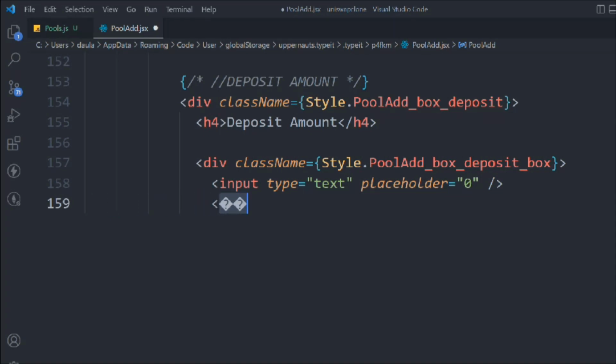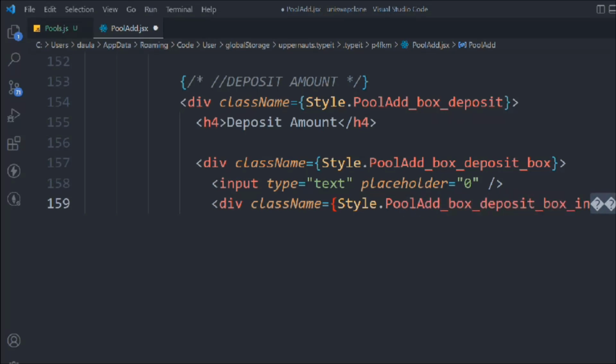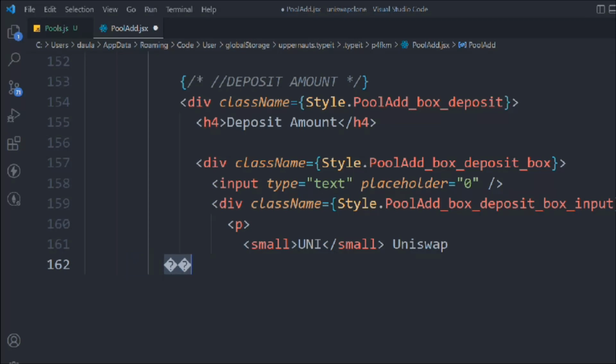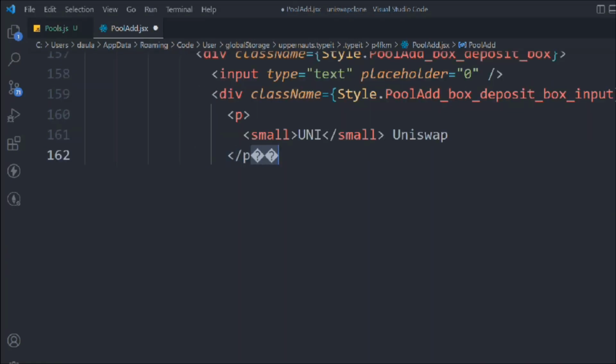It will have a div, it will have a class called style pool box deposit box input, and inside that we're going to take a p, and we can display the coin, and here we can simply close that.